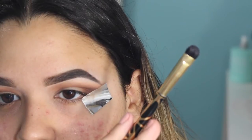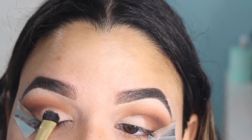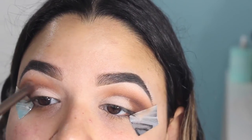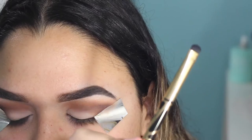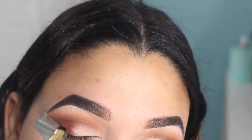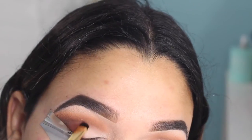I am now going to be applying the color tempera on the lid just to brighten things up a little bit. With whatever is left on the blending brush I'll clean up a little. Things were starting to look a little too basic for my liking, so I went again with the color red ochre and this time applied it to the outer edge of my lid.